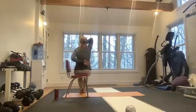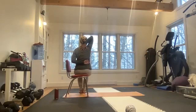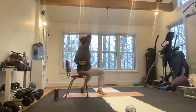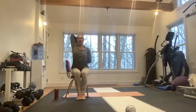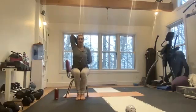The left back hand on the lower back, elbows bent. Find a comfortable position here. We're going to breathe into the heart and open through the chest. Grow tall. Reach with your elbow, lead with your elbow. As you inhale, extending, exhale, gently press the top hand into the back.